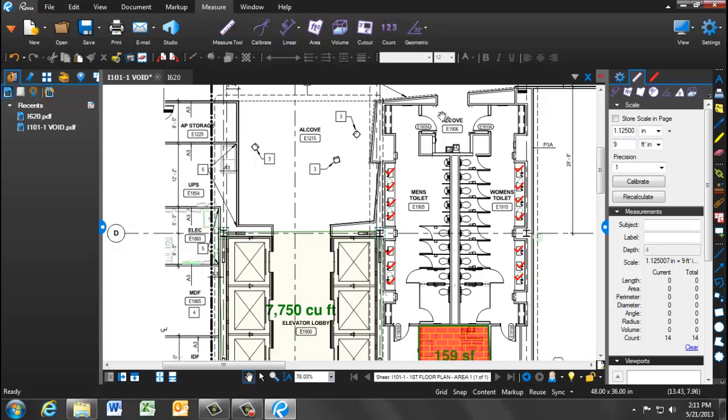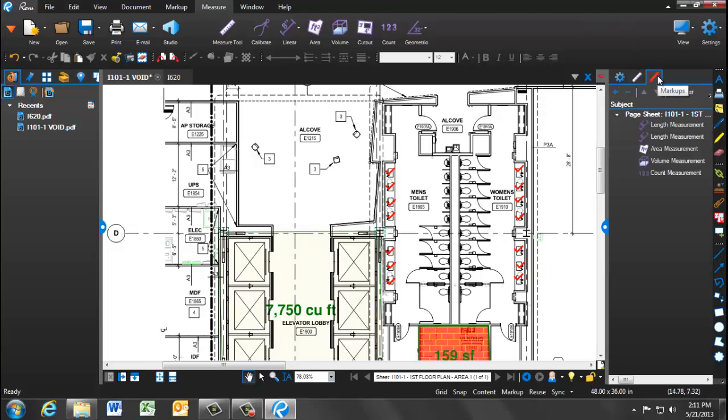Now by clicking Escape and clicking on the markup pen on the right-hand side, you'll see that every measurement we've taken on this document has been cataloged. We can now click on the count measurement and change the title so that we know what we've measured. In this instance, the sinks. This list can eventually be exported, so defining the counts and other measurements that you've taken will help when the document has been exported.